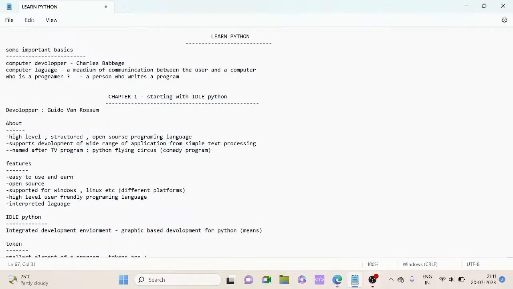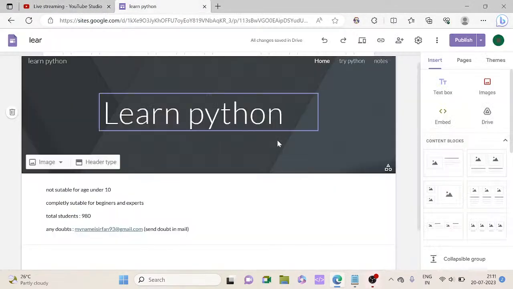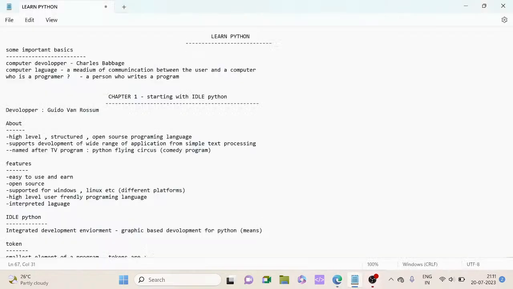Before starting, when some persons ask you who is the developer of the computer, what is a computer language, who is a programmer, someone might be an expert in Python but doesn't know these definitions.